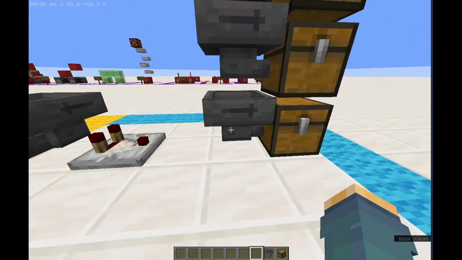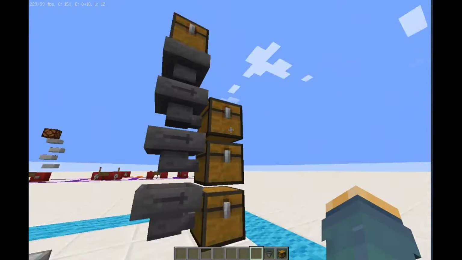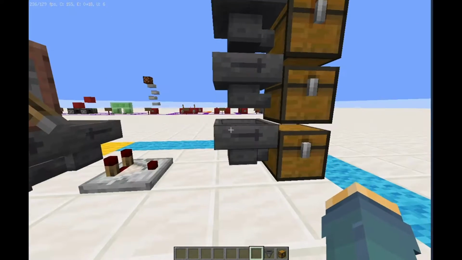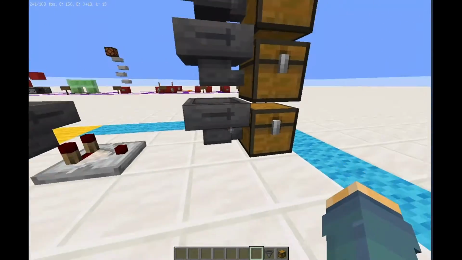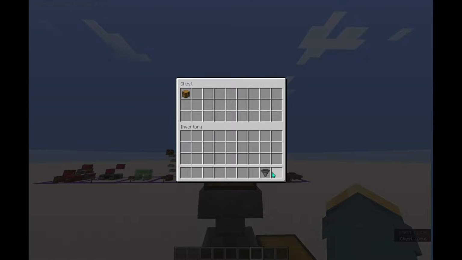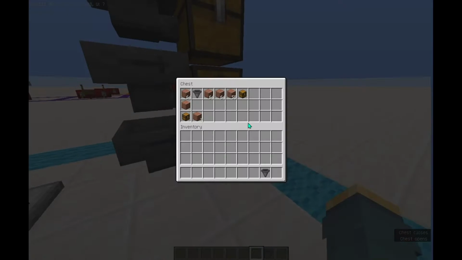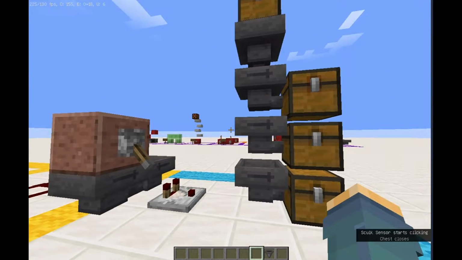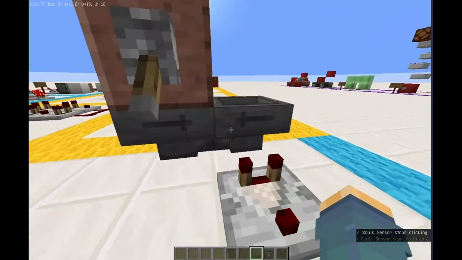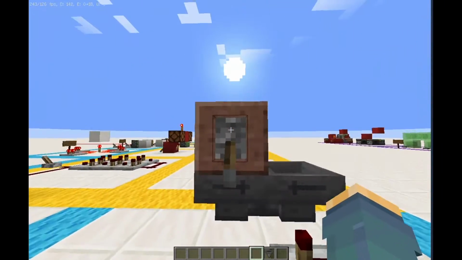when you have a line of hoppers running into these chests simultaneously, it will always choose to run down to the bottom one. So if we put this chest into here, you can see it travels down. None of these got picked up, but this one picked up the chest. Also, you can make a very simple redstone clock using hoppers and comparators.